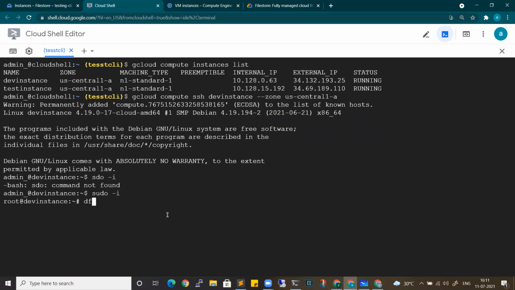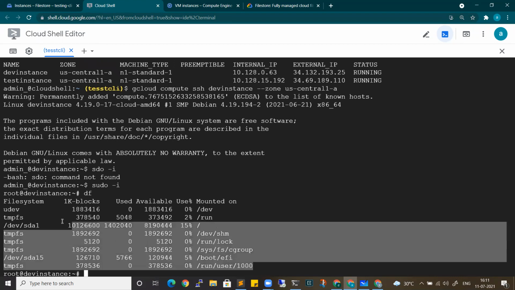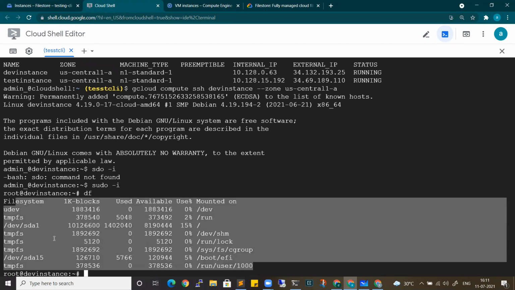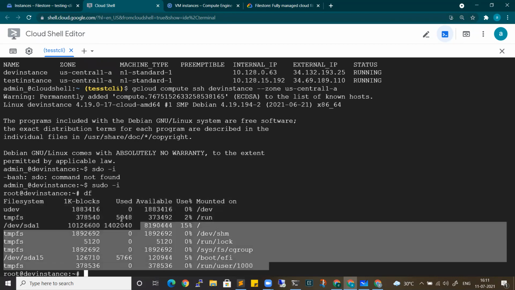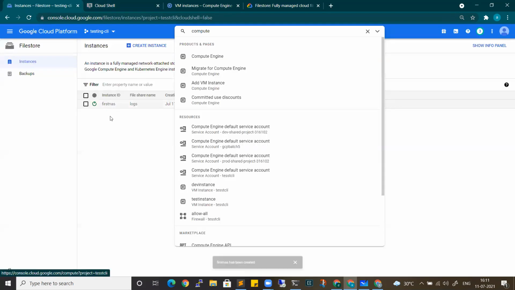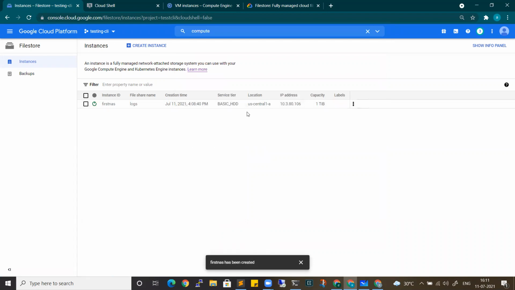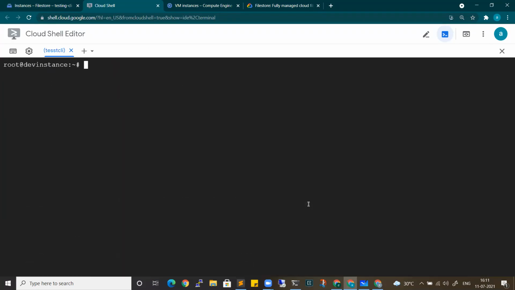If I enter df, as of now, these are the only mounts present in my machine. There are no extra mounts, right? If you see carefully, this is my root volume which I've attached, and the other ones are present by default. Let me see if my instance is created or not. In the meanwhile, let me install some NFS tools so that I can mount the NFS volume into my instance.